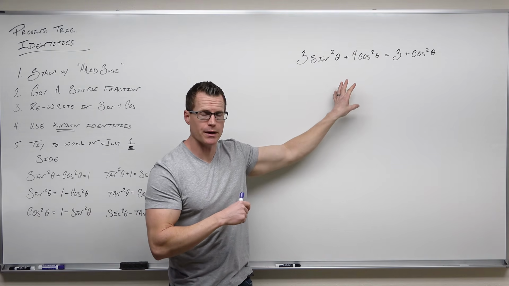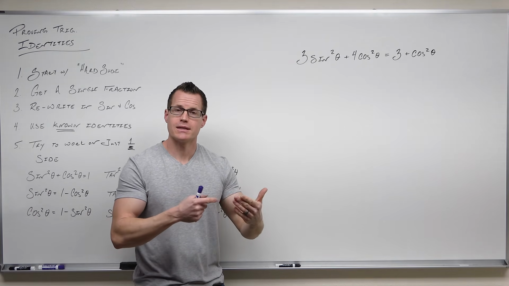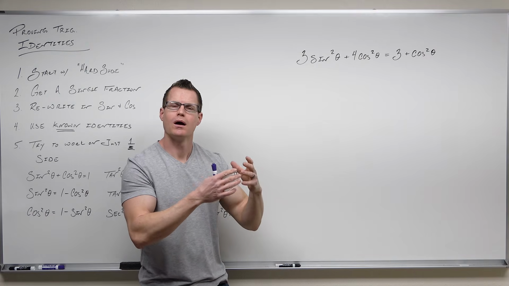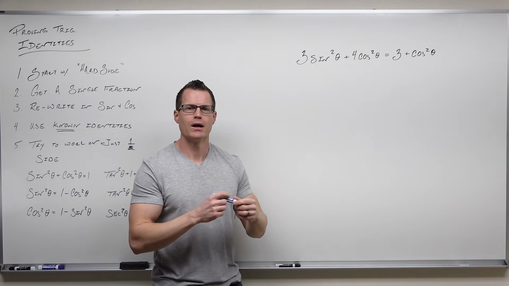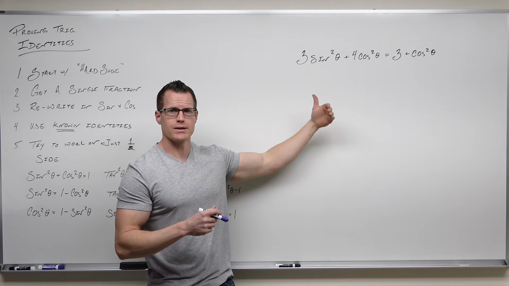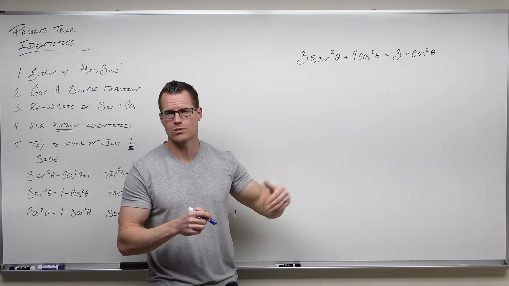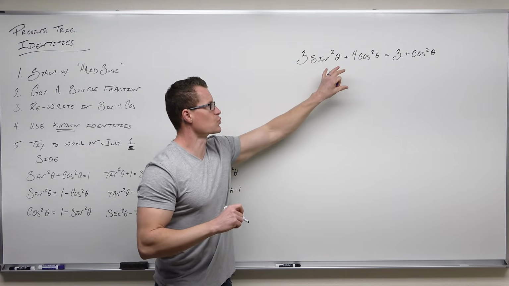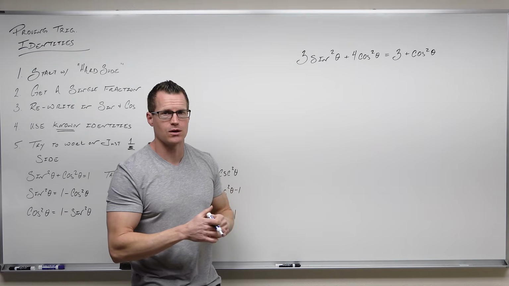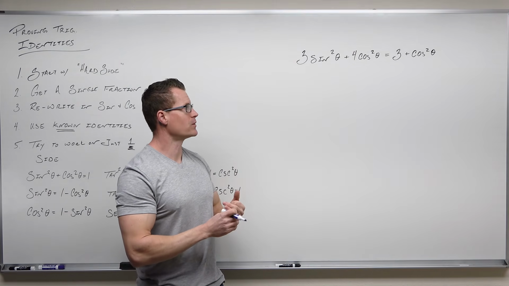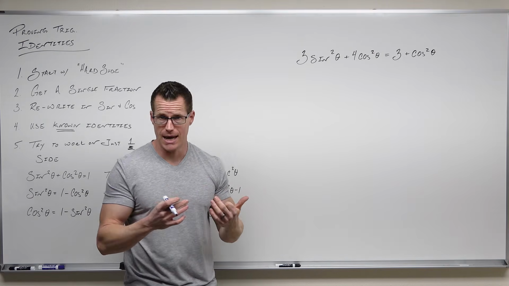Yeah, and then that would be 1, but that's not a 3, that's a 4. Well, can I write it a little bit differently? Instead of having 4 cosine squared theta, it's a really smart move here, but we can write this as 3 cosine squared theta plus 1 cosine squared theta. So check this out. If this is really close to an identity that we want, try to make it fit. In terms of sines and cosines, that wouldn't help us. I don't see an identity that's just right out there and I can't factor it the way it is. Write it as something we can factor.